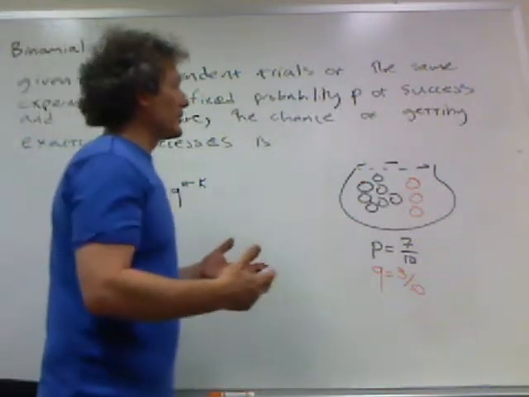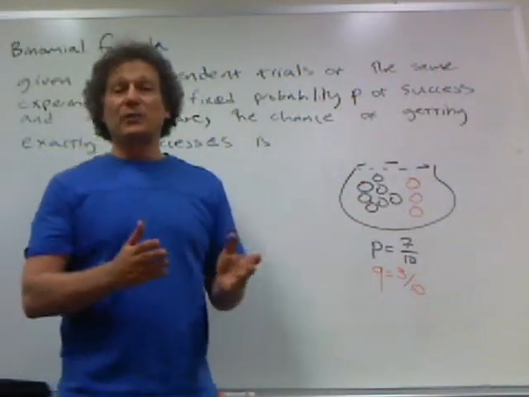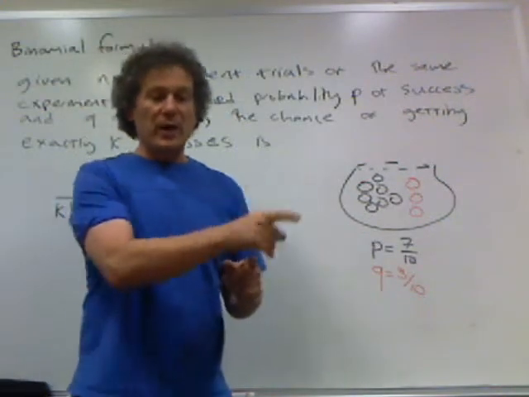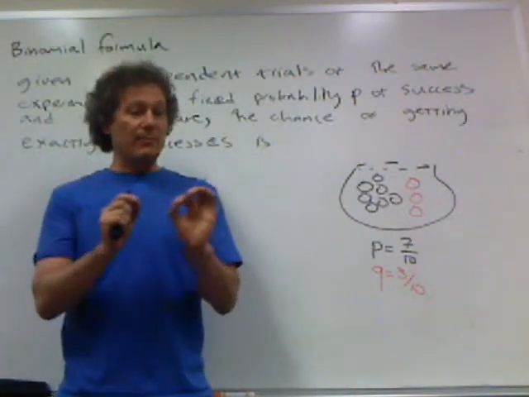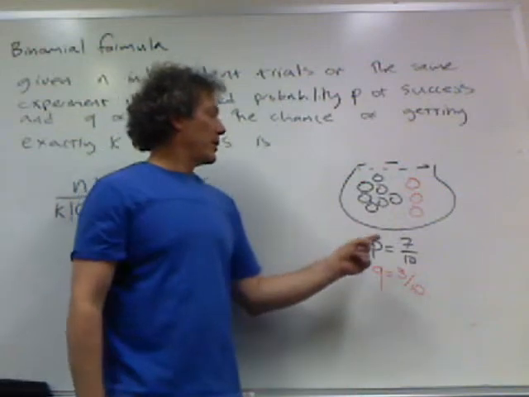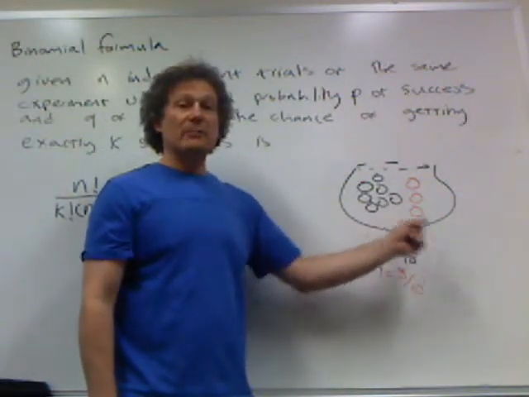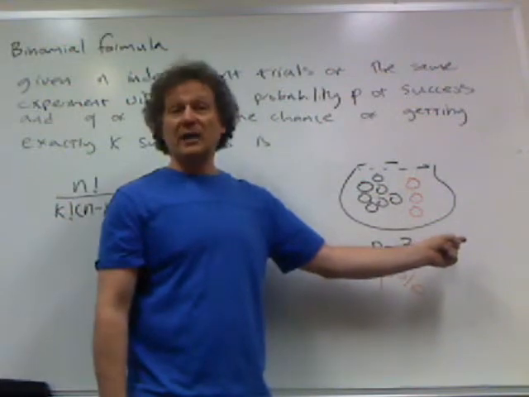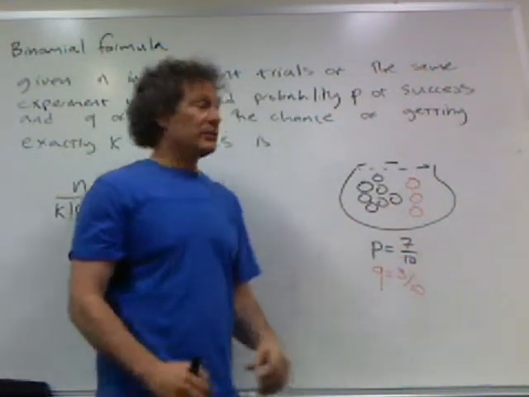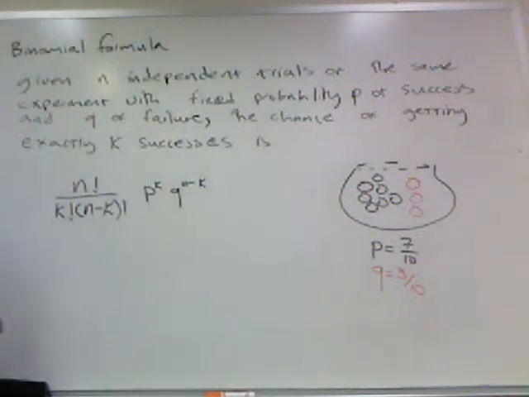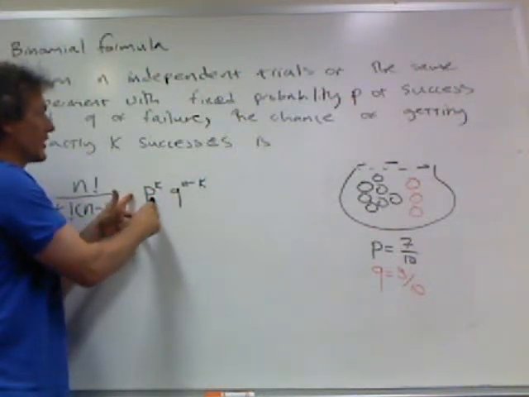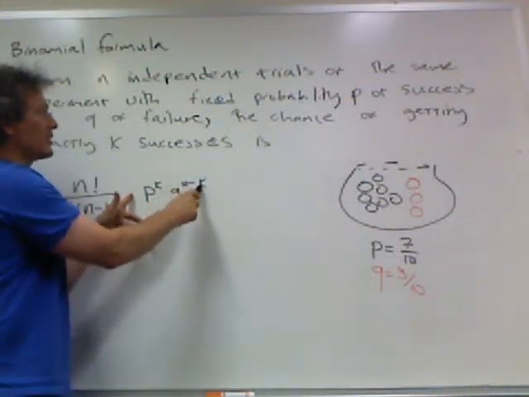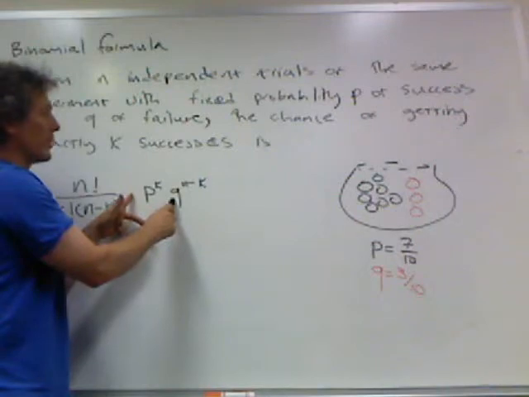So if I was going to draw, let's say, 5 balls in a row, the chance of getting black, black, black, red, red would be 0.7 times 0.7 times 0.7, 1 for each of the blacks, and then times 0.3 times 0.3. So that would be the chance of getting black, black, black, red, red. So that's this part. k in that case was 3, p was 0.7, and n minus k, 5 minus 3, was 2, and q was 0.3.